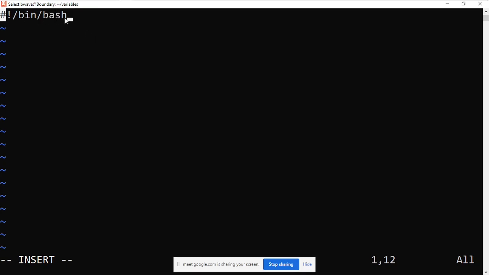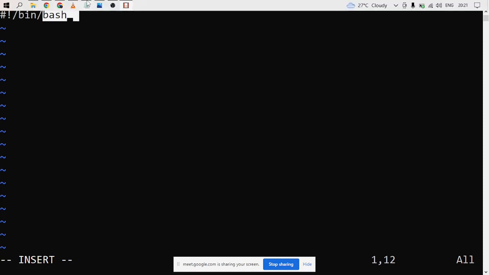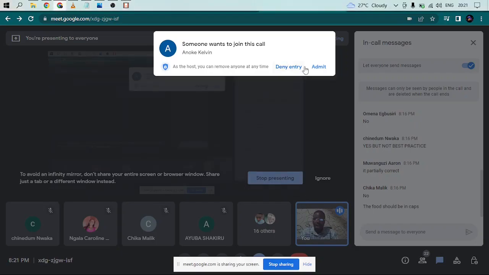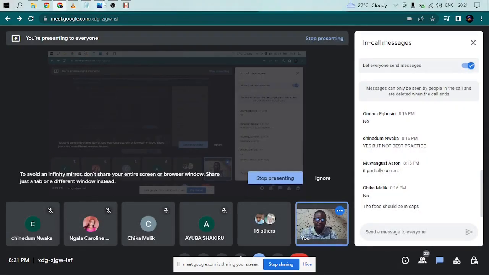However, it does its job because it reads this line and treats your next set of commands as being executed by bash. But in reality, it will not display or act on this information, except to treat the commands as being executed by bash. That's why we have bin bash there.